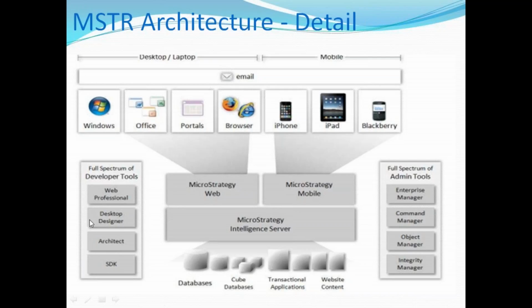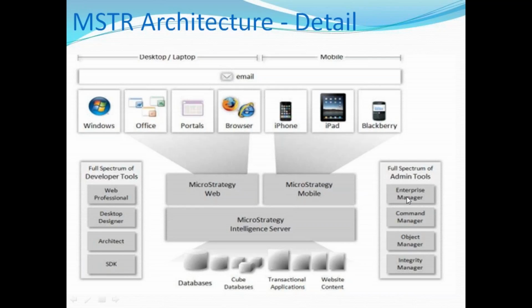All these things we'll see. You have seen Desktop, but we'll see Web and then Architect. SDK is not our thing. SDK is a software development kit, which requires expert knowledge of Java and .NET. This tool is basically used to change the look and feel of the tool. Whatever developer tool look and feel you are seeing is built using custom plugins of Java and .NET. In order to modify that, you require the SDK, and there is a separate designation, MSTR SDK, which fits a Java and .NET developer. So this is not our scope.